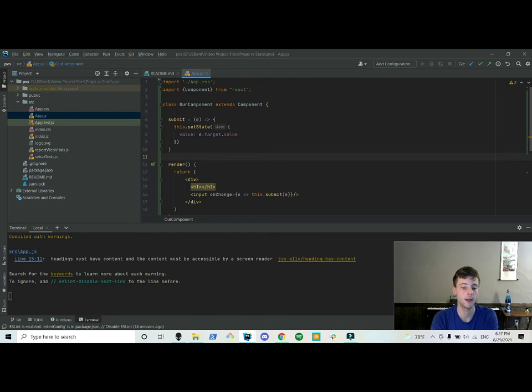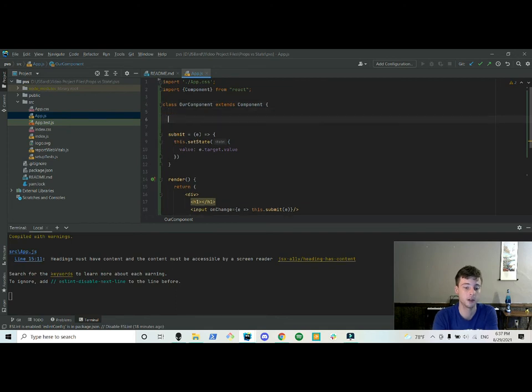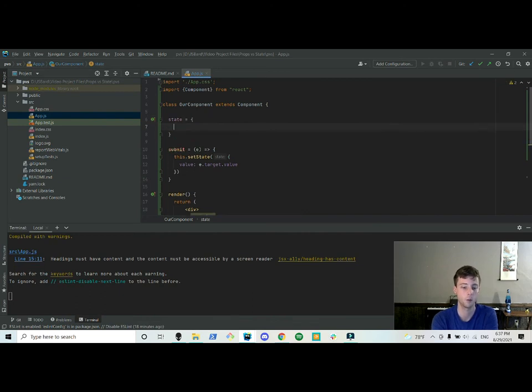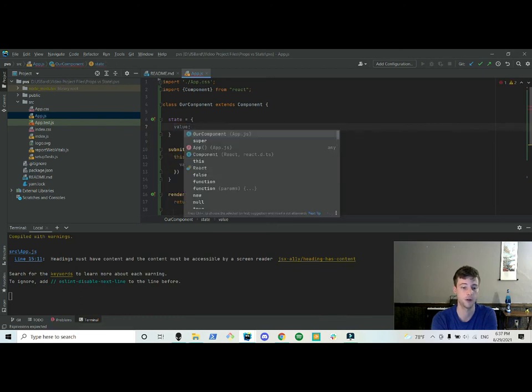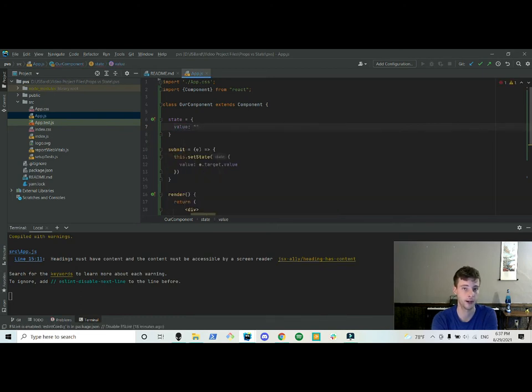And now we need to actually initialize state. So the easiest way to initialize state is right here up above all of your methods. I'm just going to say state is equal to an object. We called our object key, we called it value. And I'm going to initialize that to an empty string, okay?